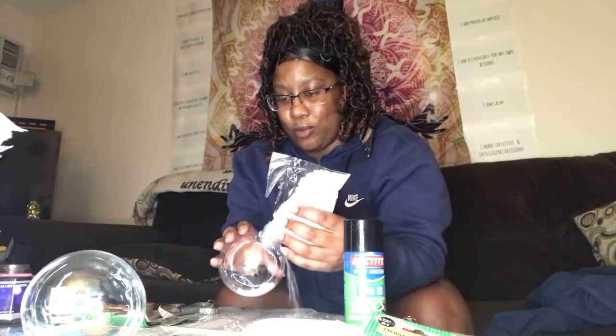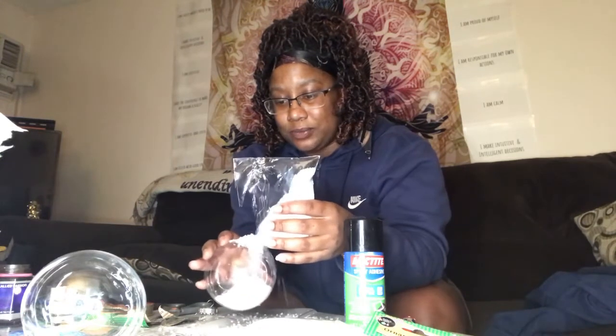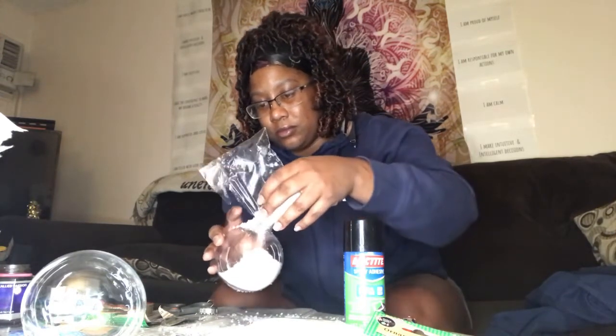All right, so at this point, y'all, I have stuff down there, so at this point, whatever goes in is what goes in. Whatever don't go in, I'll just put it in after. There we go. All right, so this is how much snow made it into the ball so far. I still have more snow, and I think I will use this because that didn't work out how I really wanted it to. So the next time, it's all about trial and error, guys. Trial and error. It's not always gonna come out perfect, and that's okay. You just try it again.